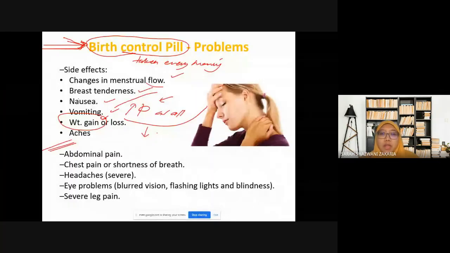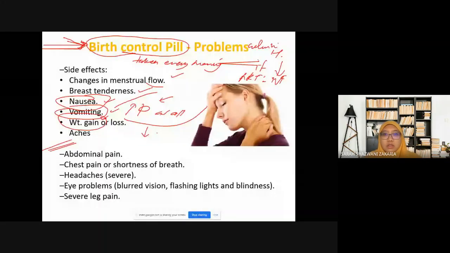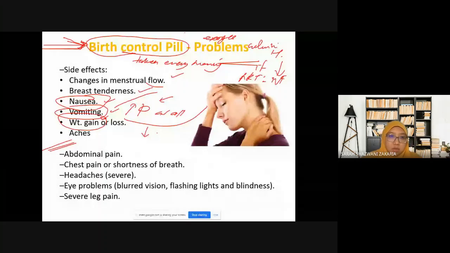I have experience observing my friends and colleagues. It was not birth control pills, they took hormones for assisted ART, for IVF for example. Okay, so IVF, whoever wants to undergo IVF, the wife will be administered hormones, right? So taking hormones exogenously is something abnormal. The body is used to a certain cycle and certain hormone levels. So when suddenly we take an extra high concentration of hormone, the body will react with nausea and vomiting. It should be about one week, okay. If longer than that, it means it is not suitable.